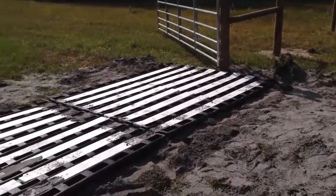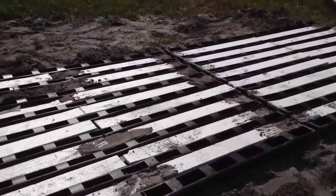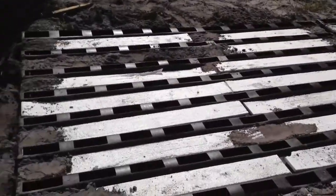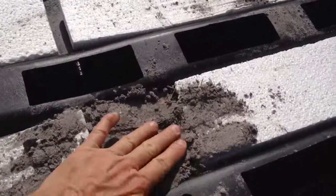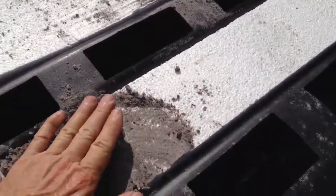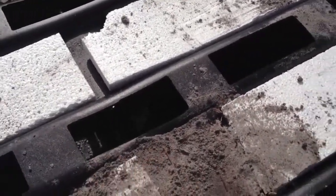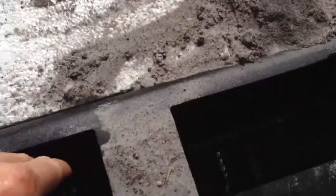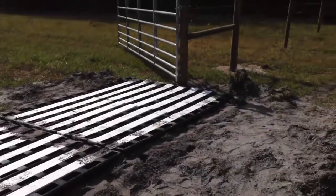If you see the wall curved in anywhere, just remove some of the dirt, and when you pour that concrete in here, it'll pull back out and then put the dirt back in. Any place where the foam was broken, you simply just put a little bit of dirt in there, because all that's going to get taken out anyway after the pour. Concrete's going to go in here around all this rebar. Okay, folks, this cattle guard here is pretty much ready to pour.